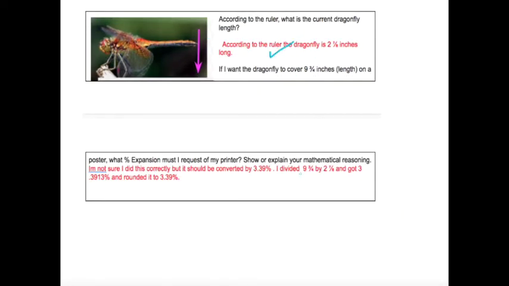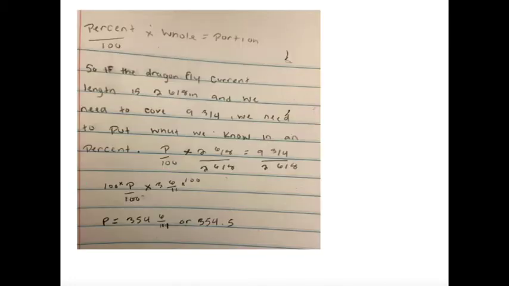I'm cool with that. I like this explanation of where they get their information. This is another situation though where if you divide nine and three fourths by two and seven eighths, there's no percent symbol in there. There was no percent symbol in the problem. You're not going to have one in the answer. The answer that you got is 3.39. That's not a percent, that's a regular number. If you want to turn it into a percent, you got to multiply it by a hundred. This right here is another near perfect answer. I know exactly what's happening here. I see the formula. I see the numbers placed into the formula. You're showing me what steps you're doing to isolate the variable. Near perfect answer.